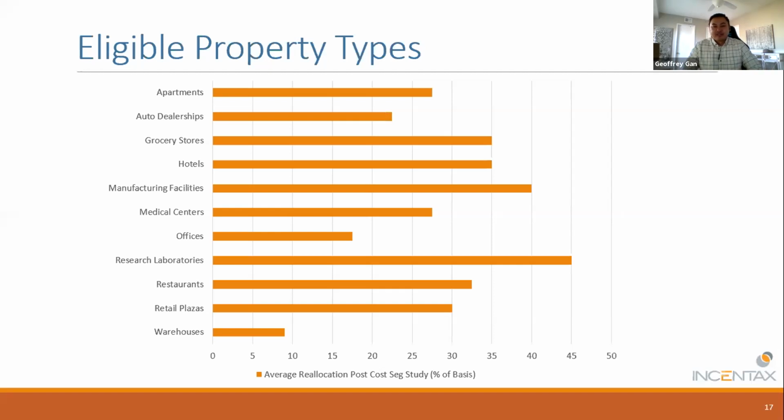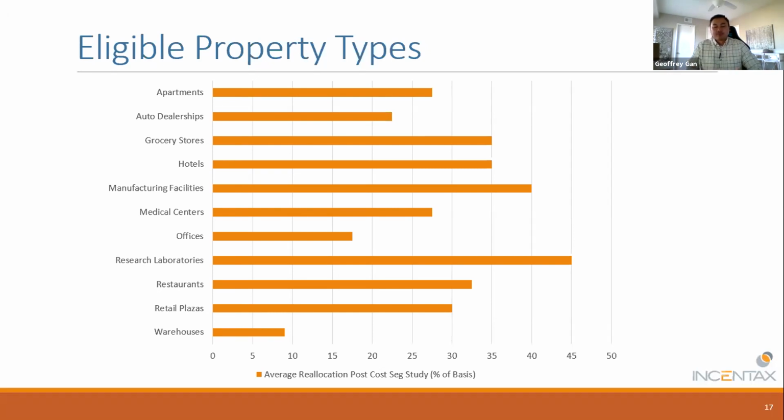Warehouses may not have the best benefit, but again, cost seg studies are priced based on the amount of work. So even though a warehouse may fall as the last type of property to benefit here, it doesn't mean that you should automatically dismiss warehouses from having a cost seg study done. Let's picture in our minds a warehouse and a research laboratory. A research laboratory is shown as having the highest amount of benefits. From the outside, it could look exactly the same, right? A warehouse and a research lab could look like the same type of industrial flex property, where you have four concrete tilt-up walls, some parking, and maybe a delivery trucking reinforcement system in the back.